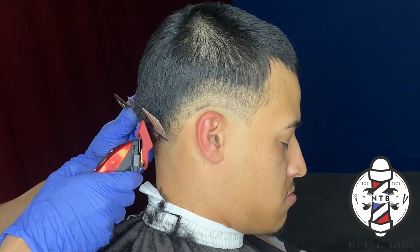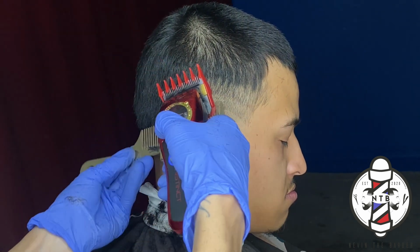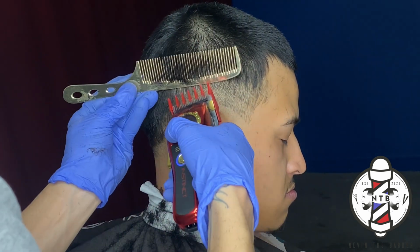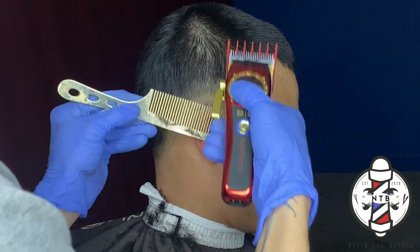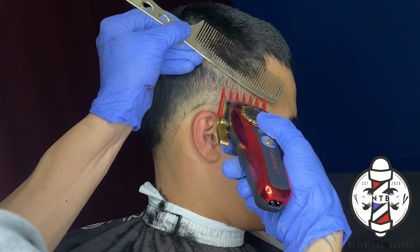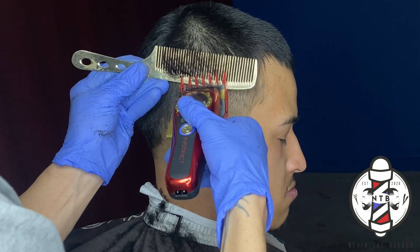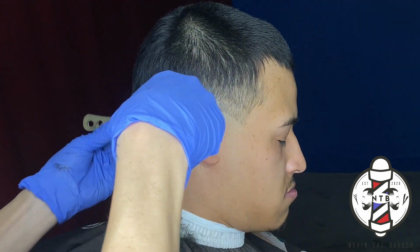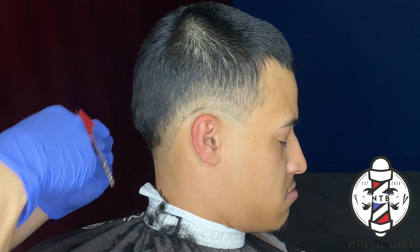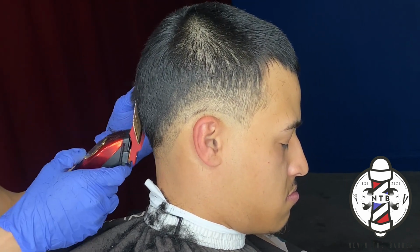And now with the 1.5 guard all the way closed, again going up about 3/4 of an inch, followed by clipper over comb with the same guard on. And when doing clipper over comb, it's very, very important that you guys roll that comb off of the parietal ridge and the occipital bone of your client. Otherwise, you can create a gash in your client's crown. So just be careful whenever you guys are doing this step. It does require a little bit of consistency before you guys actually master it.